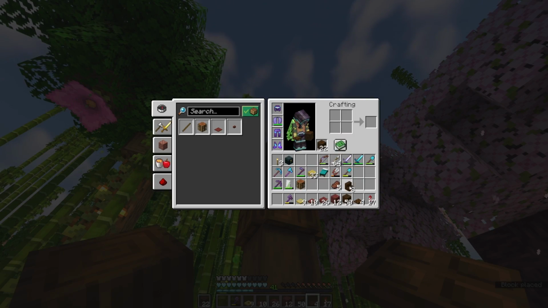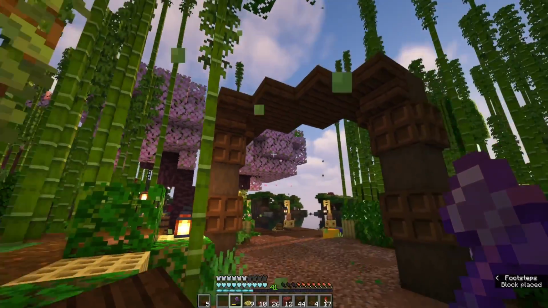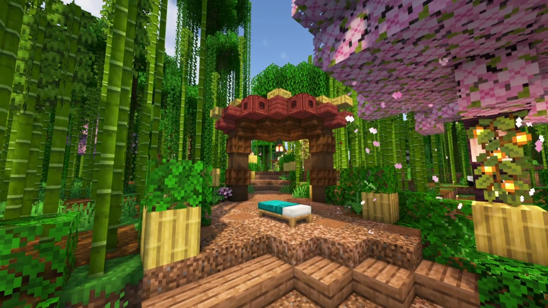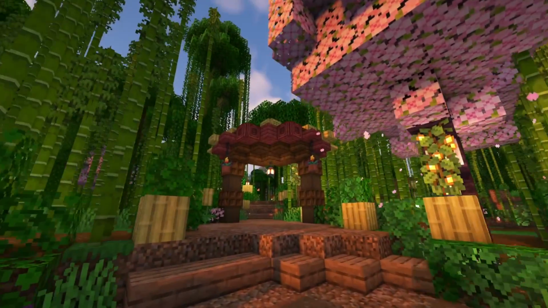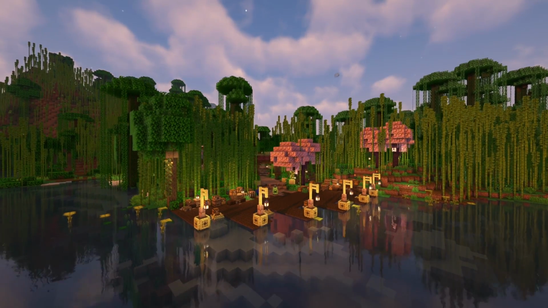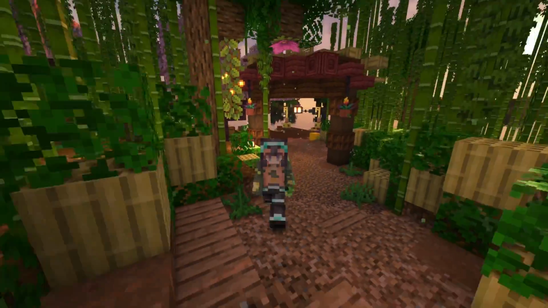So we're gonna grab more of our full blocks and turn these into slabs. Then we'll just have them meet in the middle like so for starters. And there we go. I think this looks really good for our area. And if I back out, it just gives more of an official type of vibe to our area. And I'm a huge fan of this. This is so cool. Now we have a little torii gate to walk through.